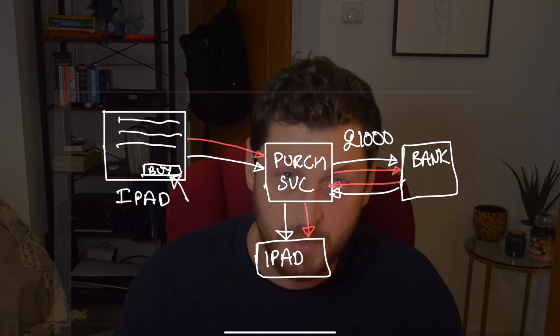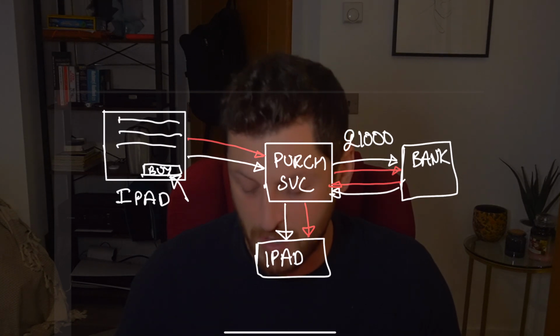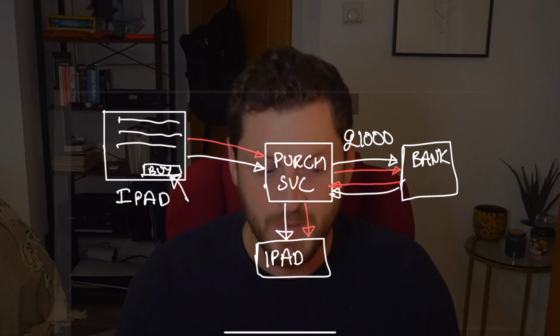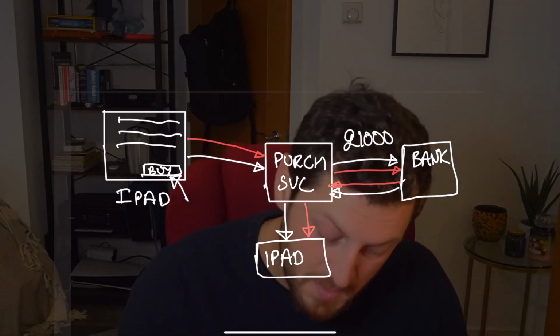So this is a slightly worse problem, right? The user is actually affected by this. Money is being withdrawn from their account. They're getting products that they're going to have to return. There's going to have to be some back and forth with the customer services, etc. So how do we solve this problem?